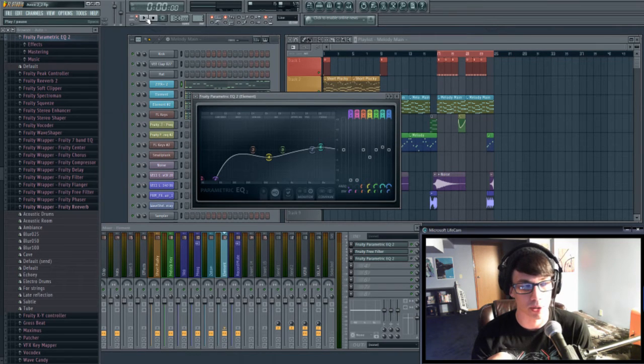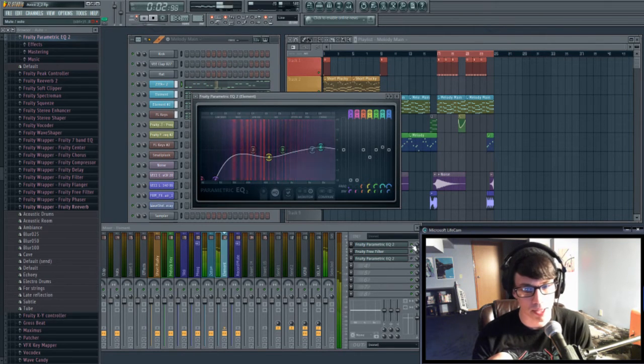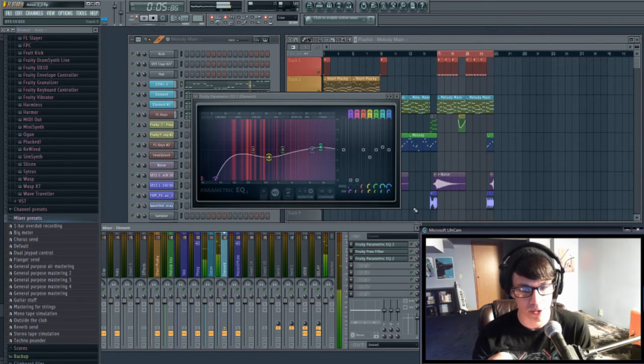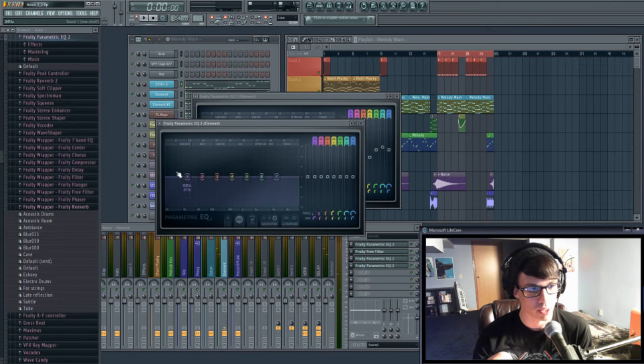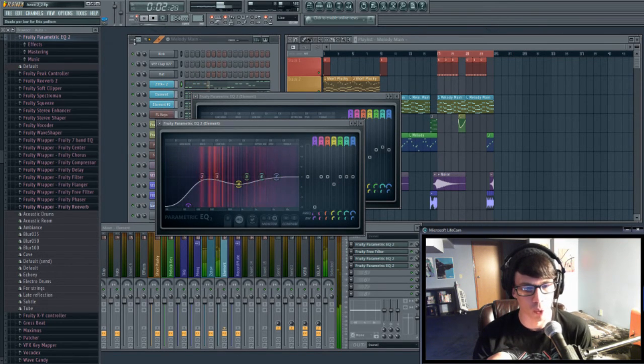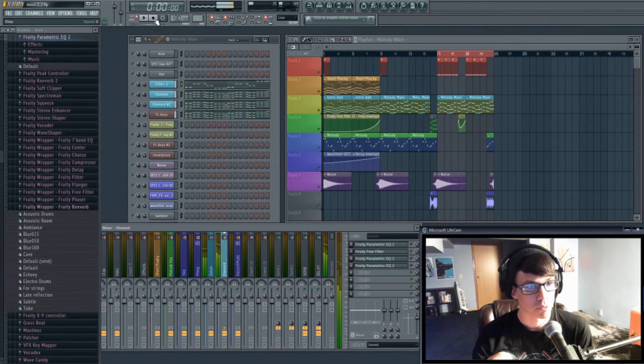So I'm just going to let you hear the difference with EQ and without the EQ. So that's with the EQ. And take it off. You can hear how there's all that mid-rangey stuff. But that sounds a lot smoother. So all you have to do for this is just roll off the low end, scoop out a bit of the mid-range, and that's just the basic gist of what you want to do. It's going to vary, of course, for what synths you're using, but that's the general gist of it. Anyways, let's get back onto the composition.